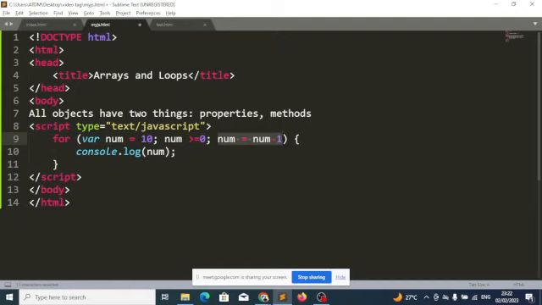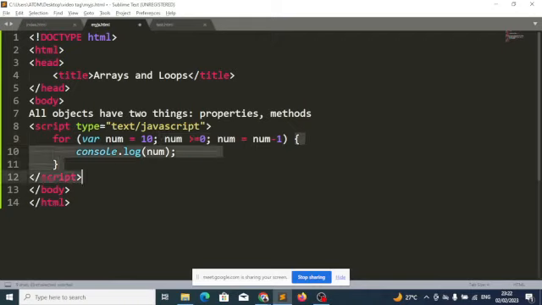So num is 10. Is 10 greater than or equal to 0? Yes. If this condition is true, it's going to run the codes here. When it is done with all these codes, then it will now change the value of num to 9. Now it will come back and check this condition. Is 9 greater than or equal to 0?